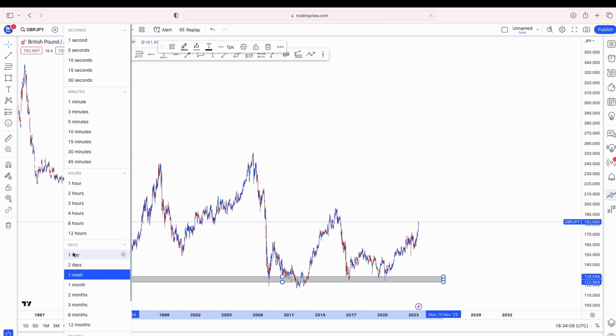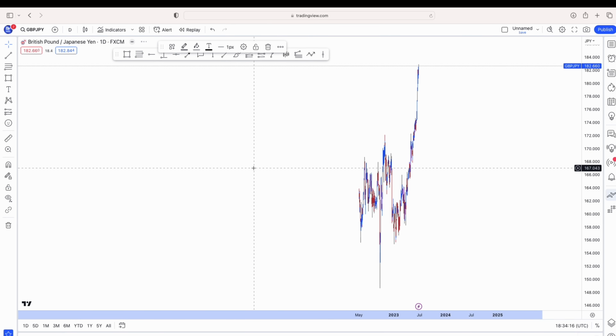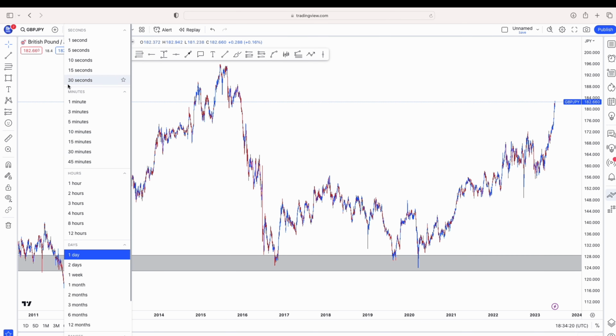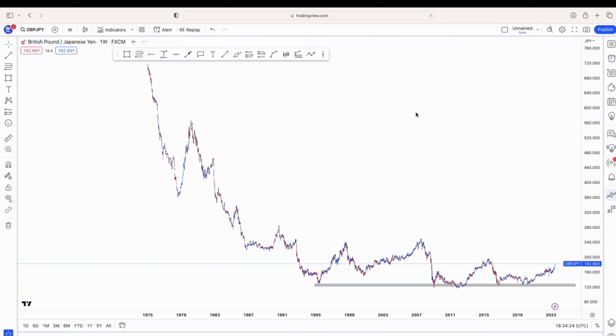So obviously, because we are retail traders, we don't hold for too long. We're going to drop down to daily. On daily, we're going to try to understand what the price is doing. Okay, before that, let's go back to weekly and check something. I just want to see the recent high.